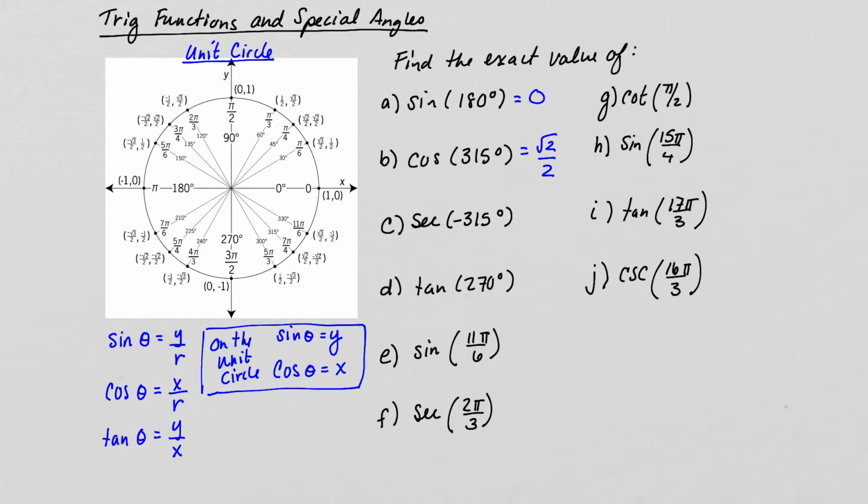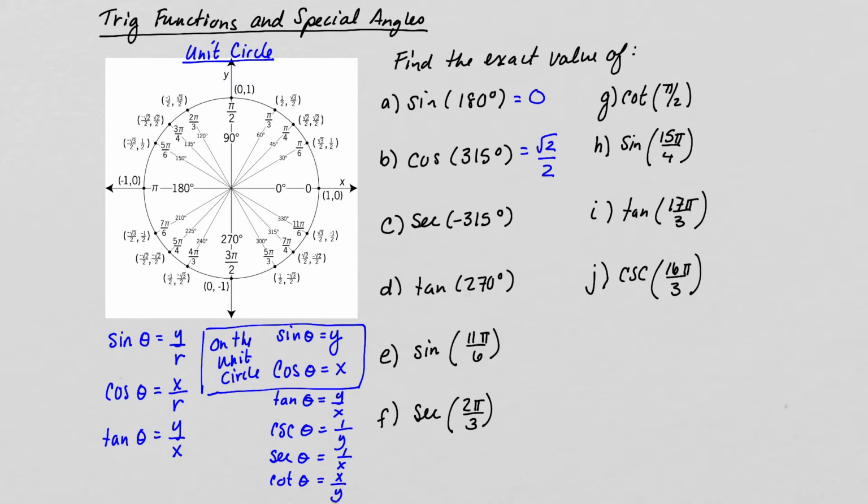So if sine of theta is y, cosine of theta is x, we could just write the rest of these down here too, right? So tangent of theta we said is y over x, and then we would flip them over. So for the cosecant of theta, it's going to be 1 over y. The secant of theta is going to be 1 over x, and the cotangent of theta is going to be x over y, just so we have them written there.